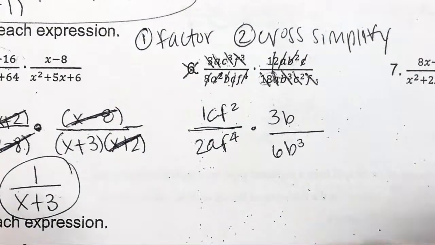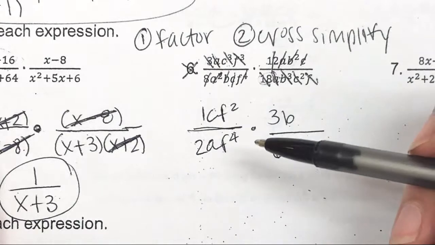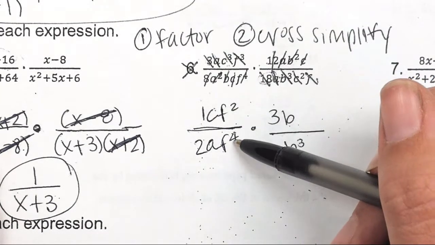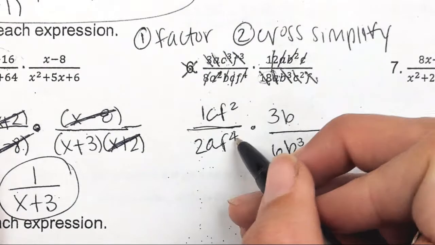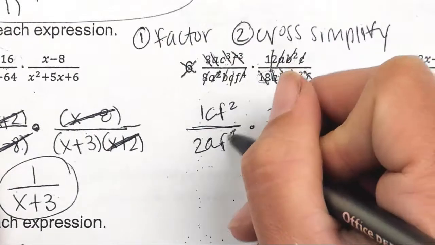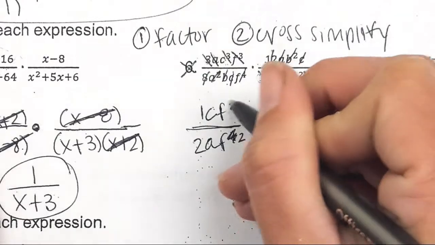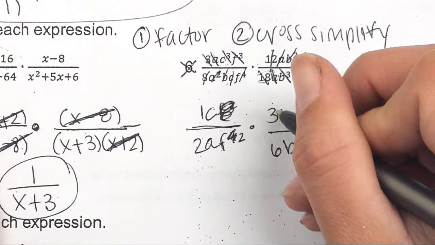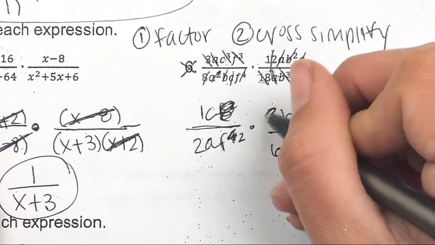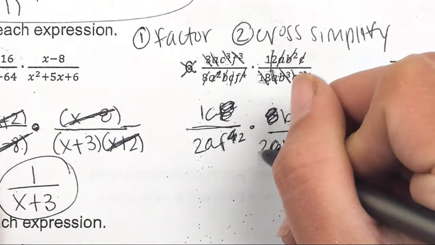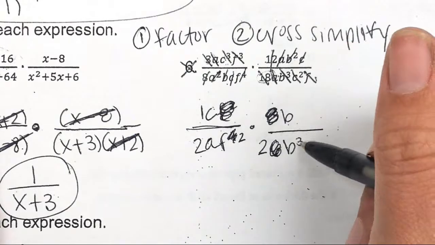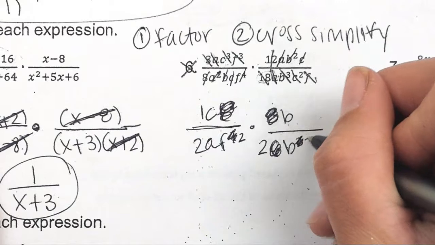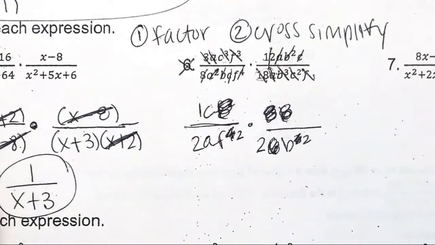And now I can simplify up and down this way. So I can cross out these f's. The difference between f squared and f to the 4th would be f squared, and it will go where the bigger exponent is, which is right here. So this becomes f squared. This one cancels out. Right here, 3 and 6 both have 3 in common, so this could become a 1. This could become a 2. And then the difference between b cubed and b is just b squared, and it'll go where the bigger exponent is. So we have a squared right here, nothing right here.